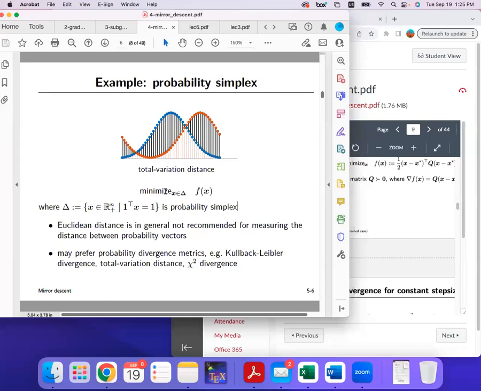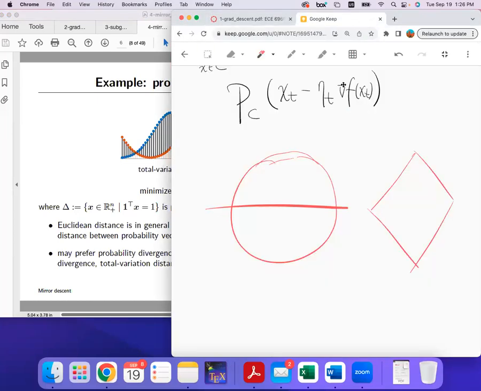And of course, this is a constrained optimization problem. Of course, you can use projected gradient descent, right? You do a gradient descent followed by a projection onto the simplex. And there are some results to show how to do the projection on the simplex, but it is not that easy, even in 3 dimensions, you can tell.